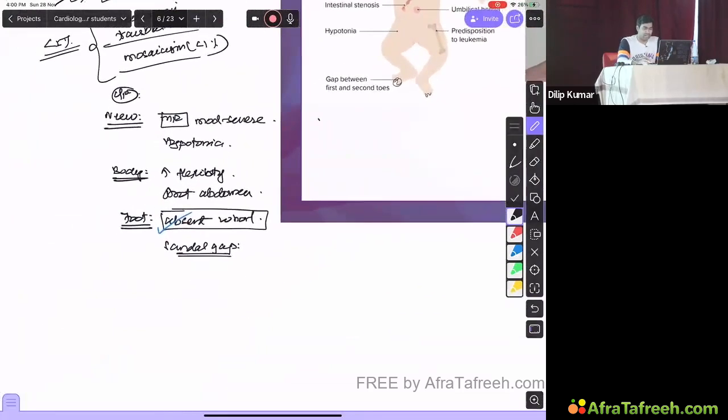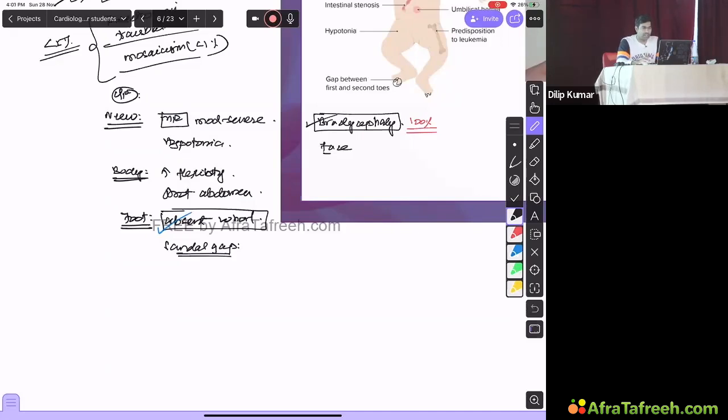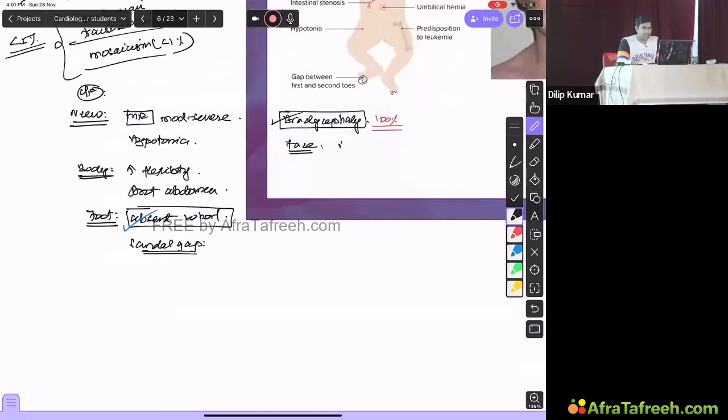And next, brachycephaly. As we discussed already, Marfan's will have dolichocephaly, but these patients will have brachycephaly because of coronal suture fusion. This is one of the findings which has 100% incidence. Almost all the patients will have brachycephaly. And when it comes to the face, inner epicanthal folds are common. There will be a fold of skin in the inner epicanthus.